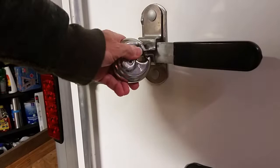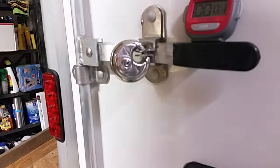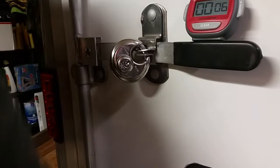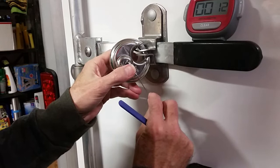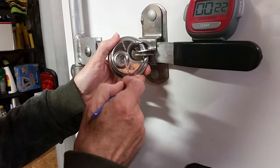Well, let's just see. The clock is running. I should have Pink Panther music with this — it would be a higher entertainment value. Maybe I'll add it in post-production. So now I am tensioning the lock. I'm going to go very slowly here and try to vary the tension as I get stuck.